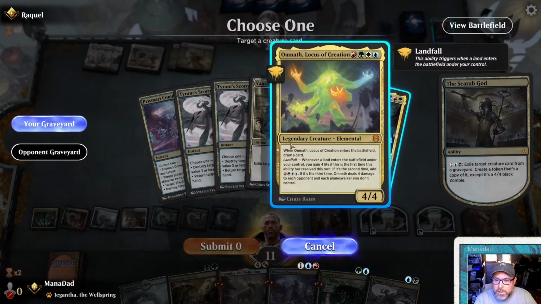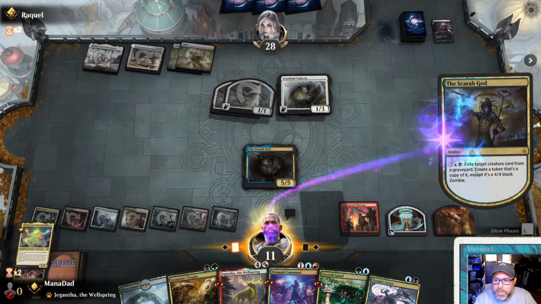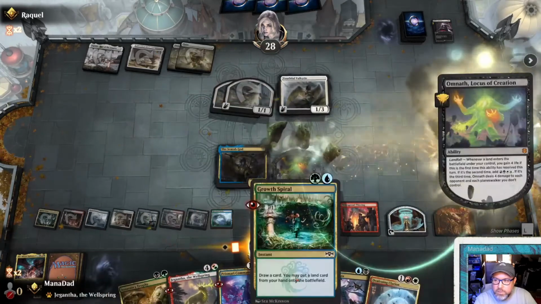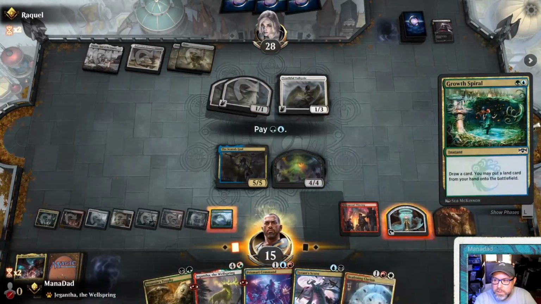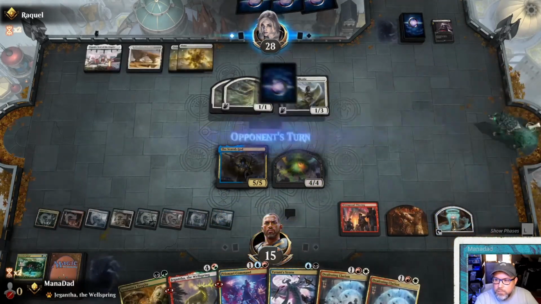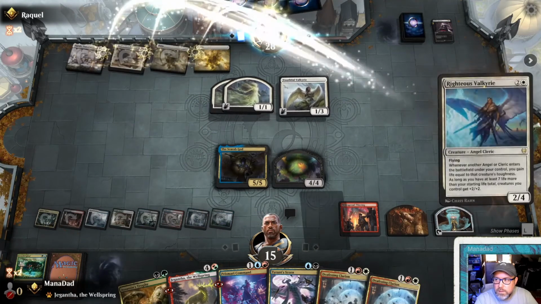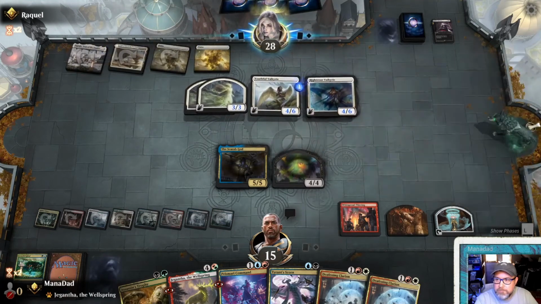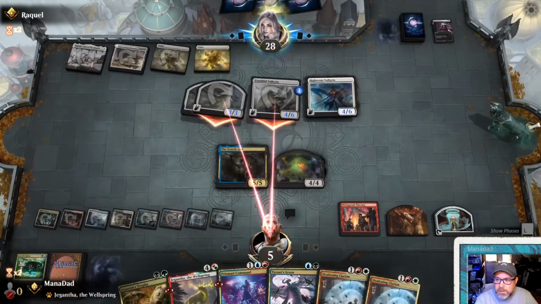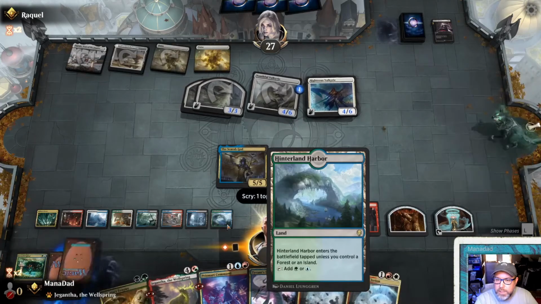I would like, ooh, actually, Omnath, maybe. Let's have a zombie Omnath. It'll land in hand. Plus Growth Spiral, we might even be able to double trigger. Nope. That was what I was hoping they didn't have. That's a big hit. We'll take that. We'll keep that.